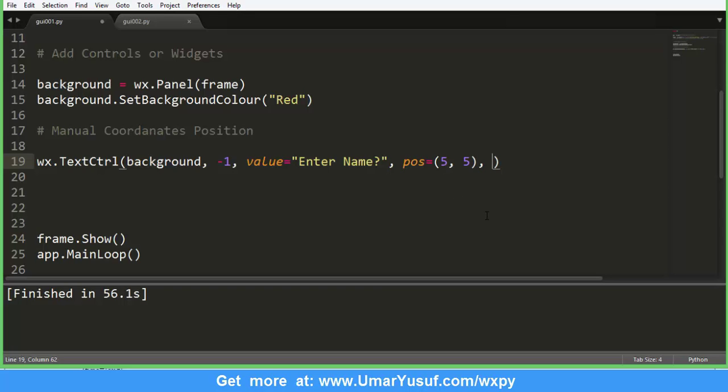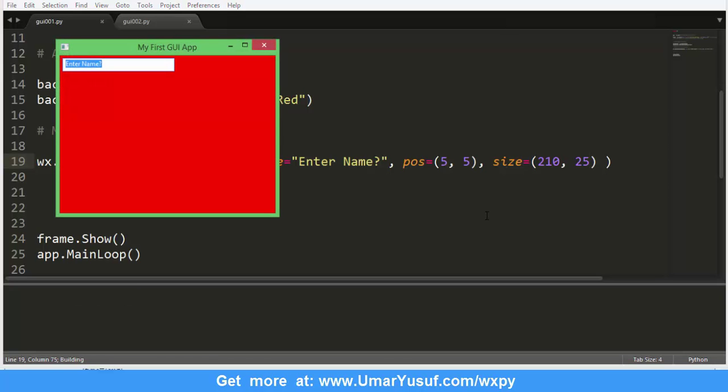Then comma, then the last but not the least argument is the size. The size of our text field in this case, I'm going to set to 20 pixels length and then 25 pixels height. So let's run the code and see what we have.